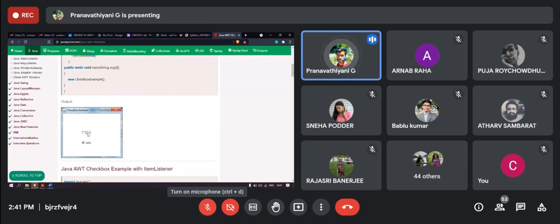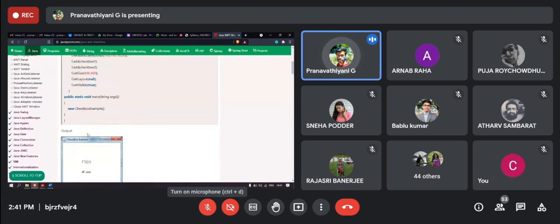But if you want to give these options, and you want the user to select which of the checkboxes, then you have to use an action listener class, where it will get the action from the user. Like if I have ticked Java, it can recognize that. We have to write code which has the capability to know what we are doing in the program, in the window basically.